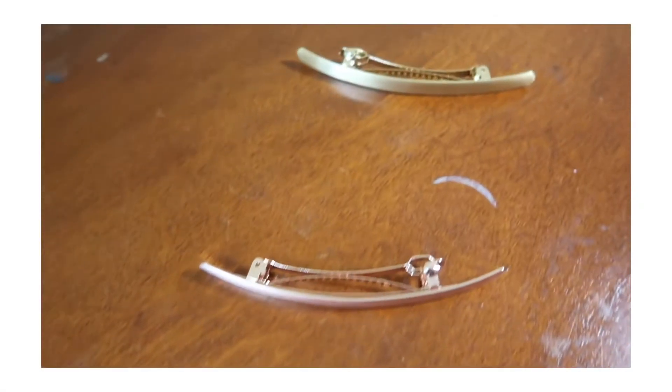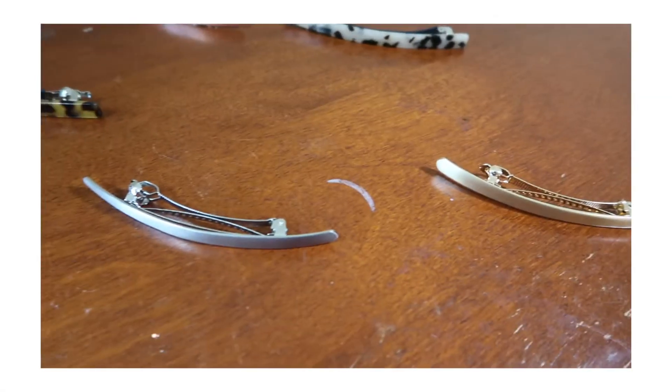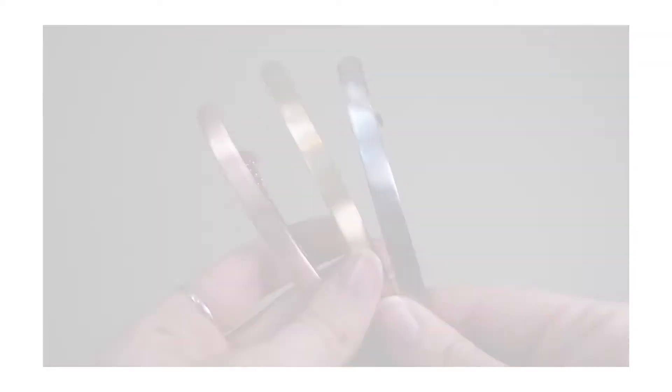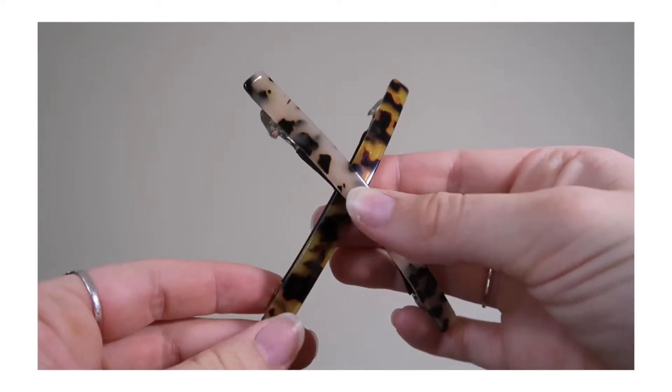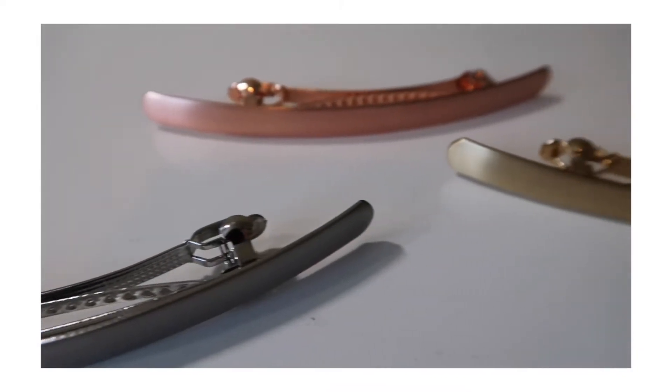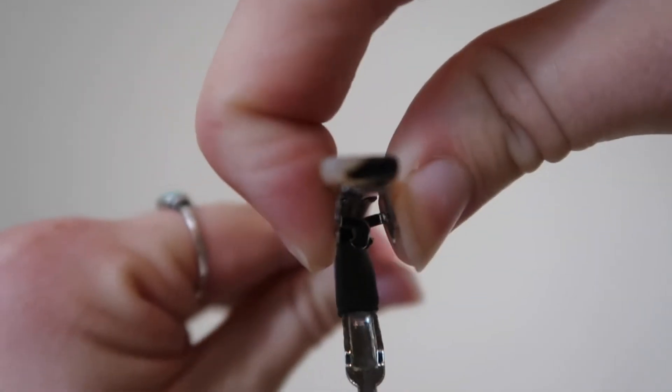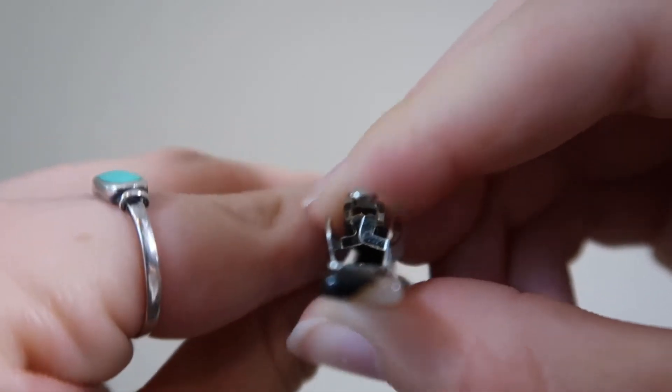Bonjour! I'm not really French, I just like saying it because it sounds pretty. Here are some very pretty, beautiful, elegant, simple, quick, easy hairstyles that you can do with this Brett. With this Brett you push the two tabs in, it pops open, and you can clip your hair in it. So I'm here to show you some beautiful hairstyles that you can do with these Bretts.